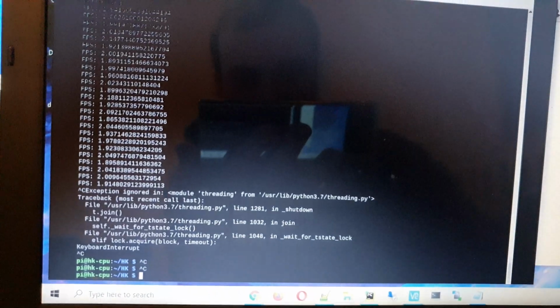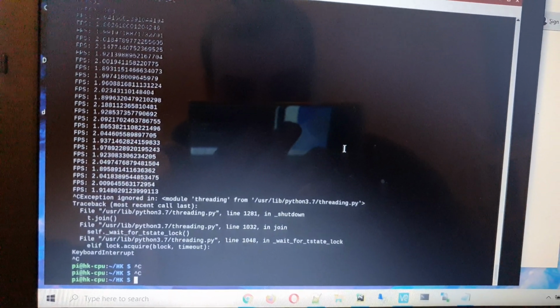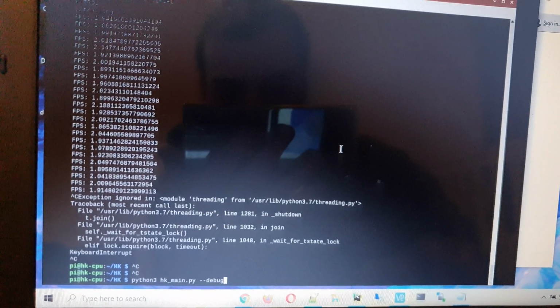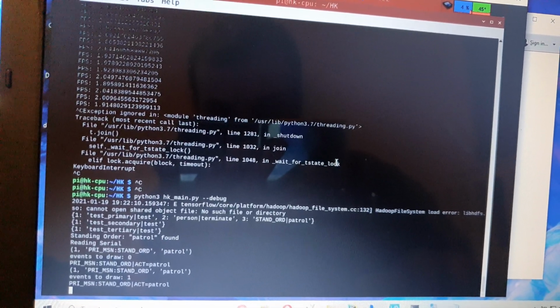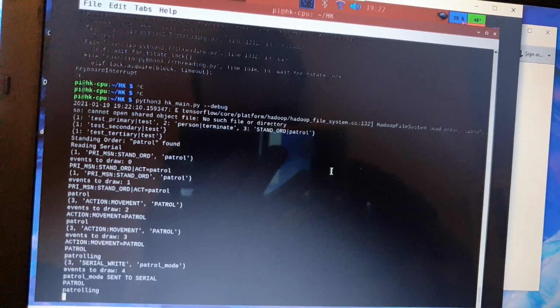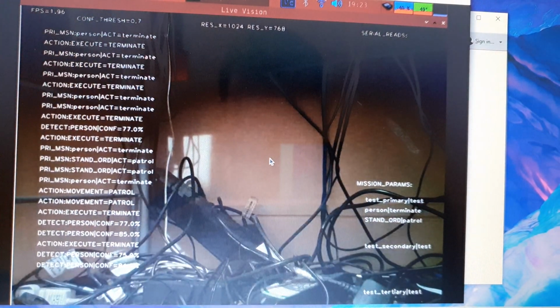So here we are at the VNC side of things. This is the view from the Raspberry Pi itself. So if we go to running hkmain.py in debug mode, that should show a whole ton of information about exactly what it's doing. You can see it's loading up the standing order for patrol there, and the person terminate objective there. And after a few seconds, the visuals load up. Here we go, we have a live feed from the bot itself. You can see in the corner there, there's all the events that it's taken, the resolution at the top.